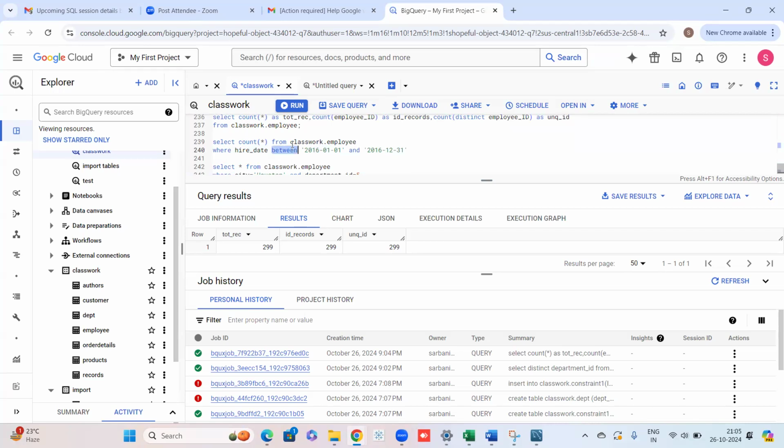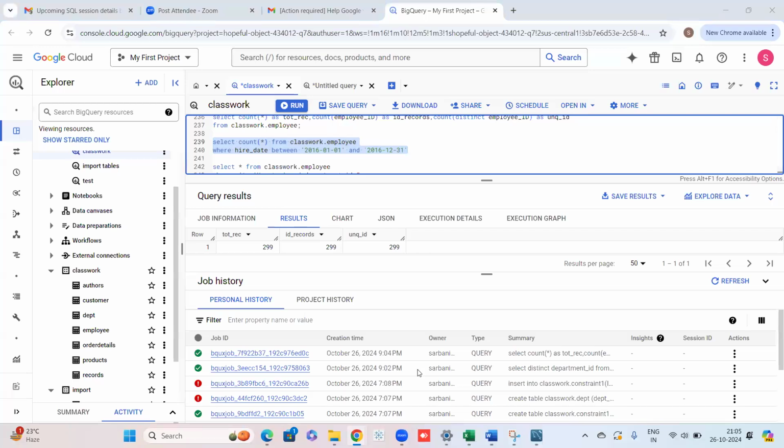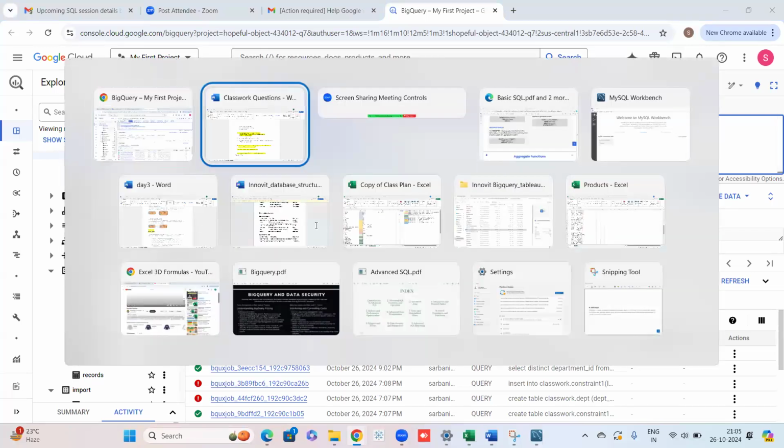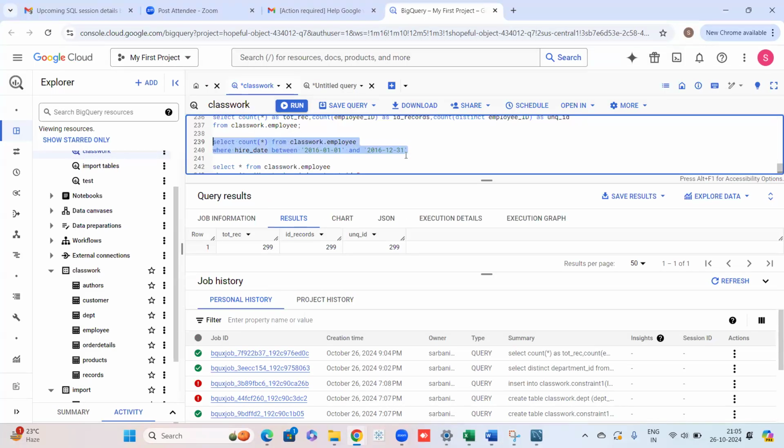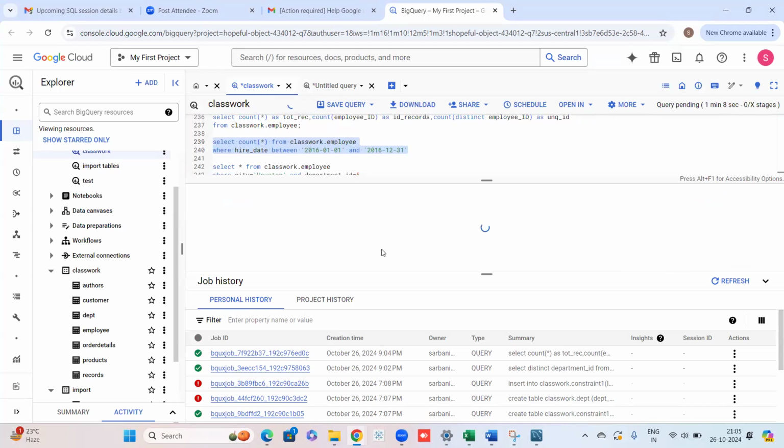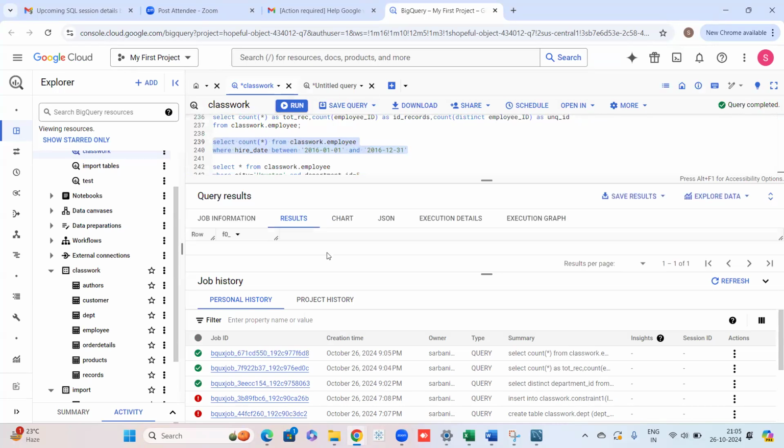Now remember, between will include the upper and lower limits that you specify, so you should code it accordingly. So this becomes the third question's output. I should also run it and see how much it comes out to be. So there are 20 such employees.